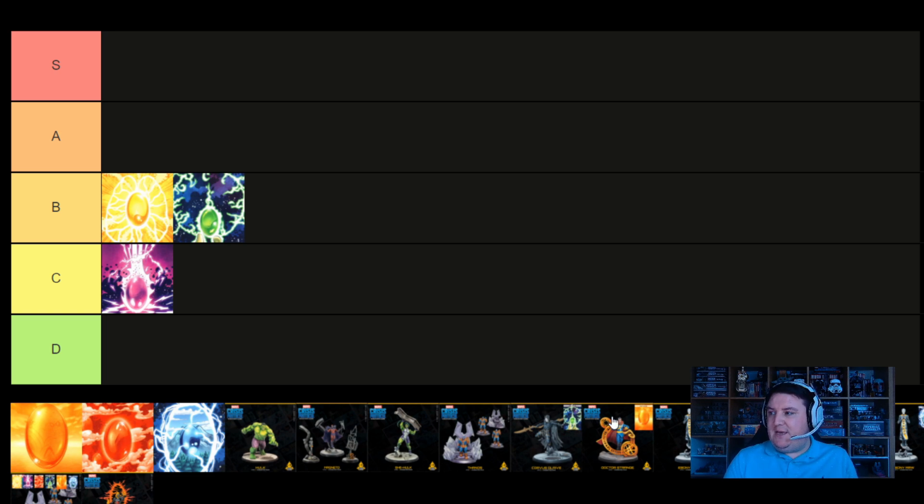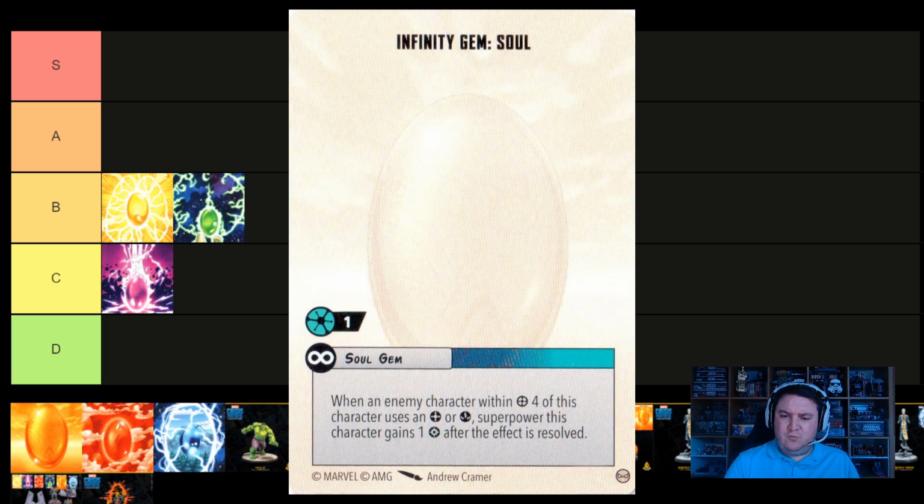Next up is the Soul Stone. I want to say it's range 4, isn't it? It is, range 4 bubble. Basically anytime an enemy character uses, they don't even have to pay for it, a reactive or active superpower. It doesn't work on innate superpowers, because otherwise you'd have really weird things where if a character with flight moved, you'd gain power. It would be S tier at that point.